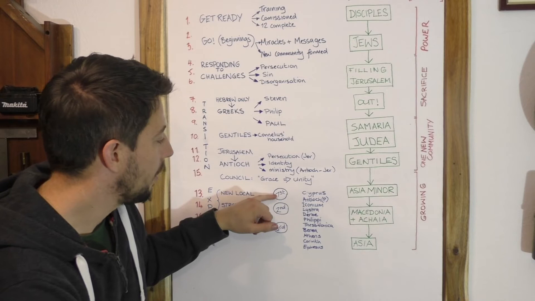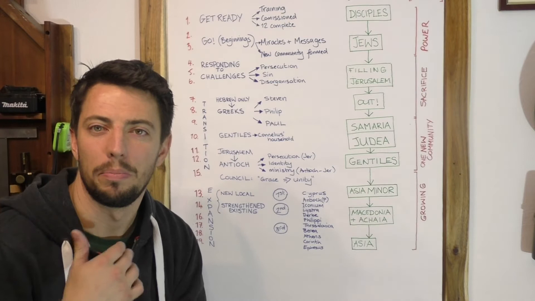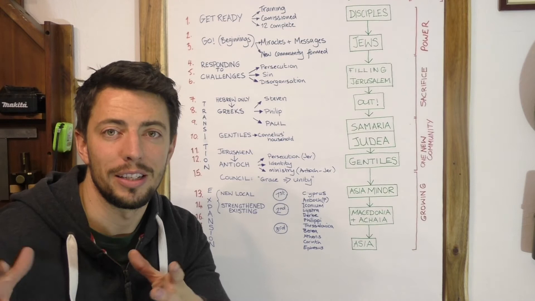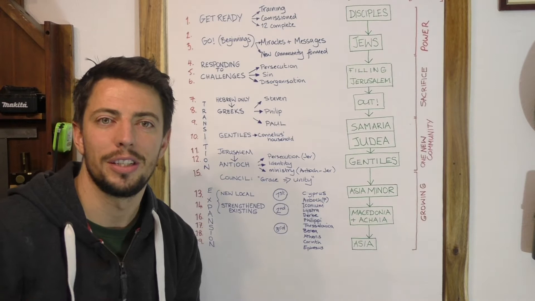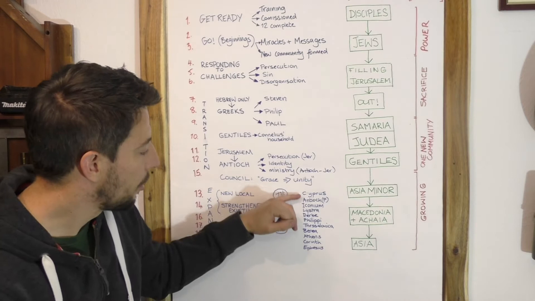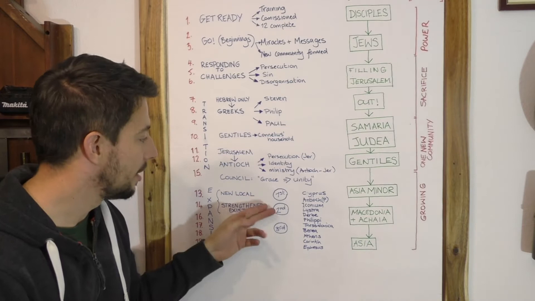Paul and a group of his companions head out, they usually head out into one Roman province. In the first journey they will focus on Asia Minor. They will go to Cyprus first, and they will go into a city. Their form is that they will preach the word, they will tell people about Jesus, and there will be a response. Either people will believe or they will reject it, and then believers are assembled as a local church. Paul leaves them there in place and he moves on to the next city.